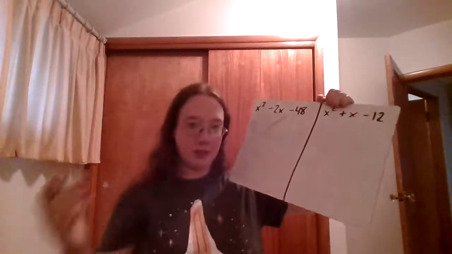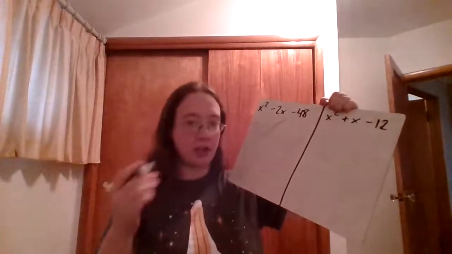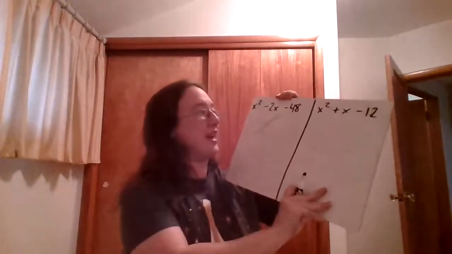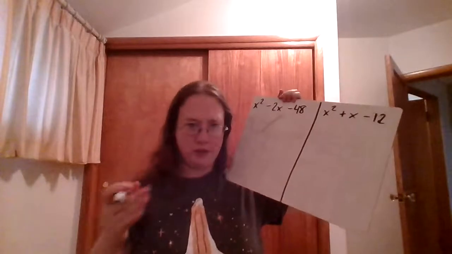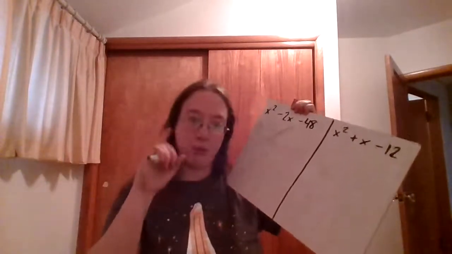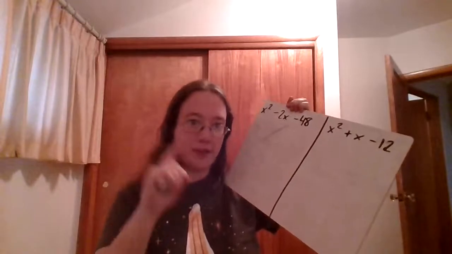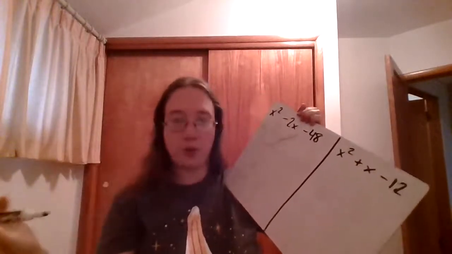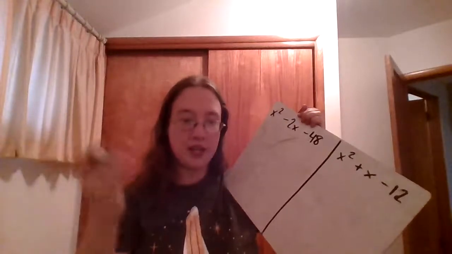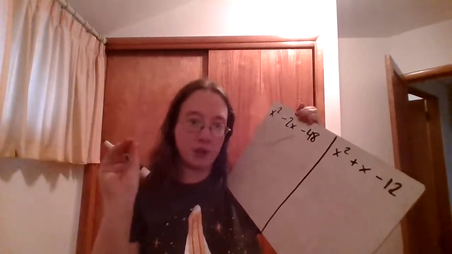So then, if we're looking at this, we know we want a positive and a negative, and we're looking for factors of 48. Now, you might be thinking, well, there's nothing that goes into 48 that's going to add up to 2. But if one of them is negative, then instead of adding, we can think about it as subtracting those numbers. So one of those numbers is negative, which means you can either think about adding a negative or you can think about it as subtracting those. Either way, our number is going to be getting smaller because we want to end up with a 2.